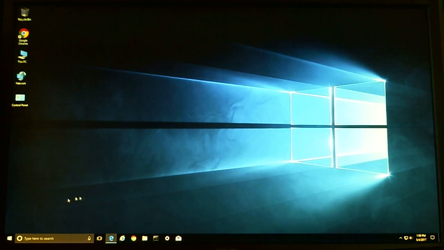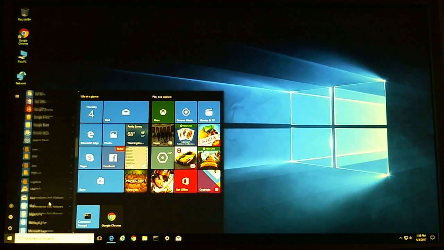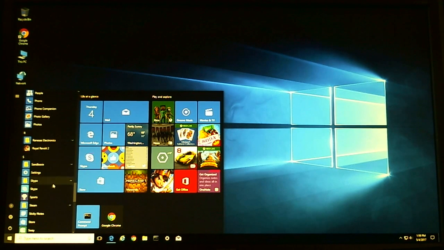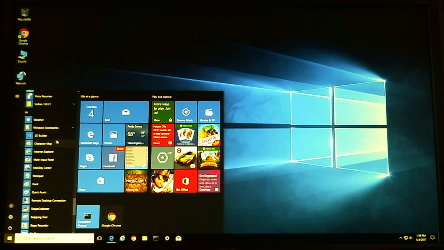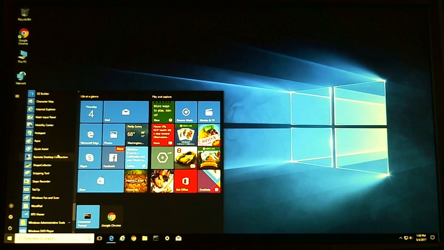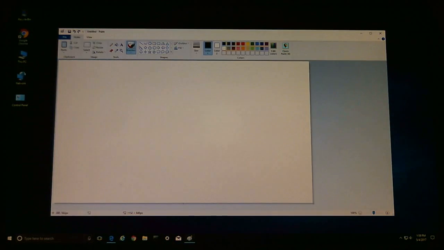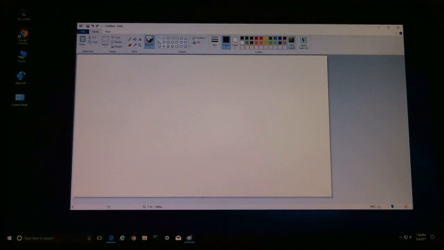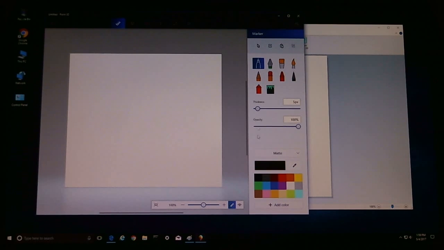Let's do a quick look. Let's see what this, remember the thing about 3D, what was it? Paint? Where was that? Windows accessories. Yeah, the 3D paint. Let's just do a quick look and see if paint looks any different. Where is paint? Well, there's paint. Oh, here's Open 3D Paint. Here's a little something here. Well, look at that, 3D Paint.